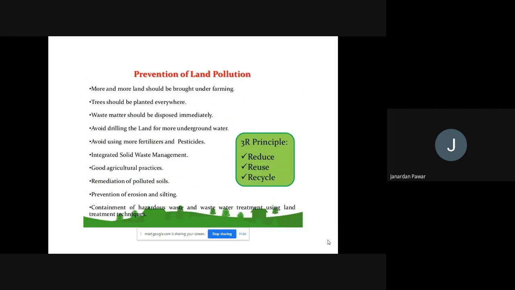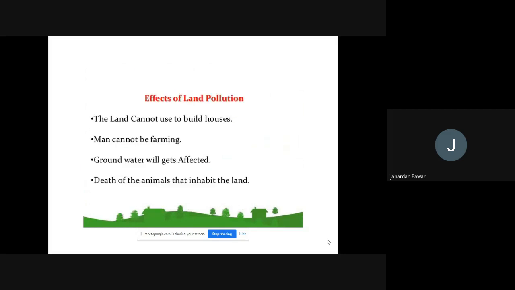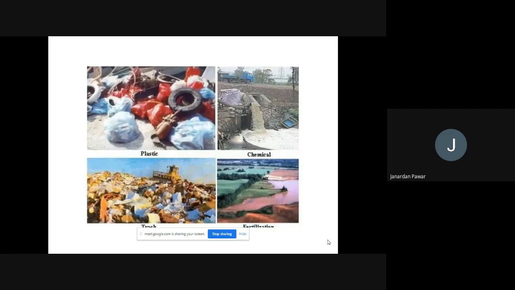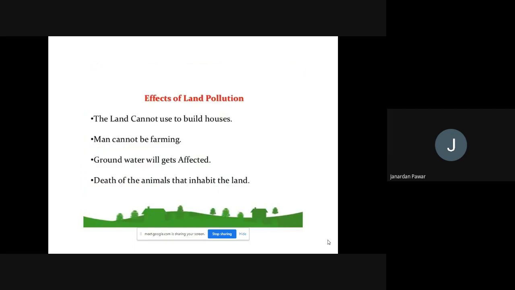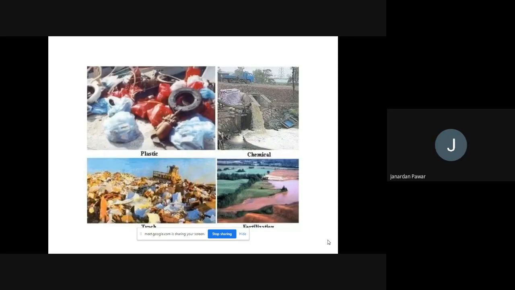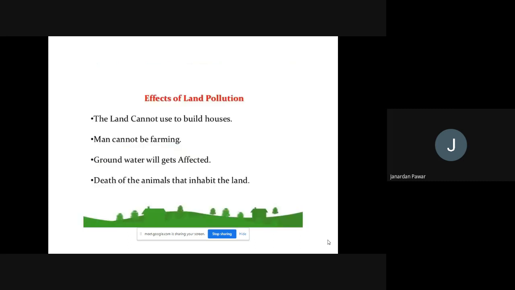We have not seen this one. Effects of land pollution we have seen, right? Effects we have seen, no? Only the picture we have seen, right? Tell me. Hello? Yes, sir. Are you speaking? Hello? Yes, sir. We only saw the picture of the effects, right? Yes, sir, right. Okay, sir, tell us. You may have had a confusion, because you are making a selection.